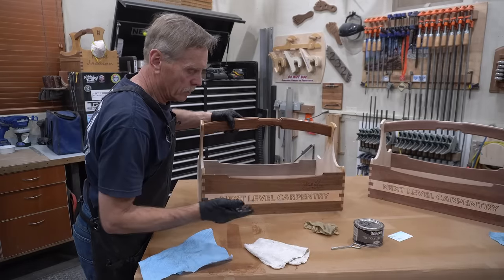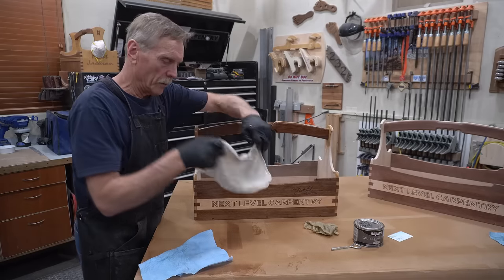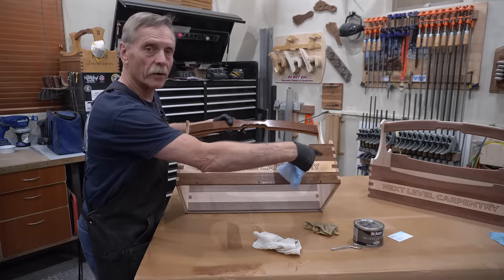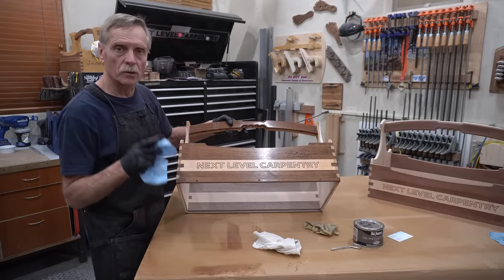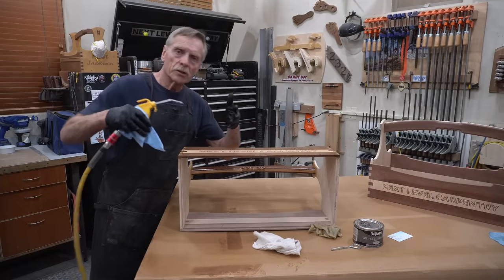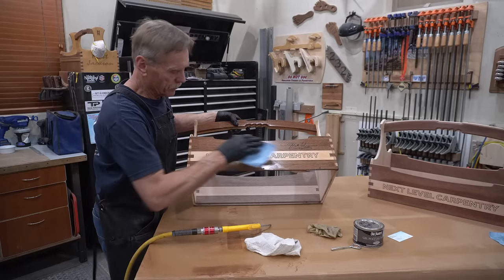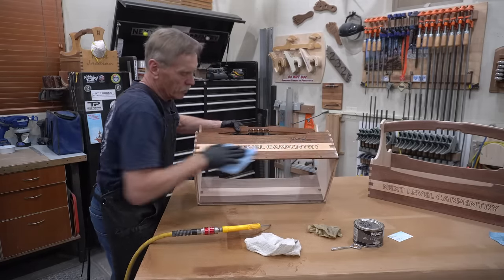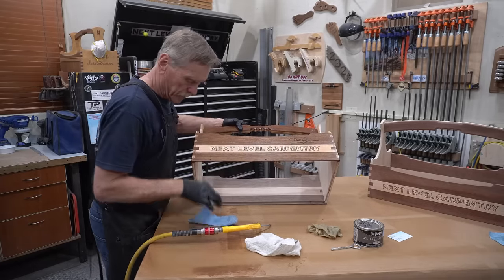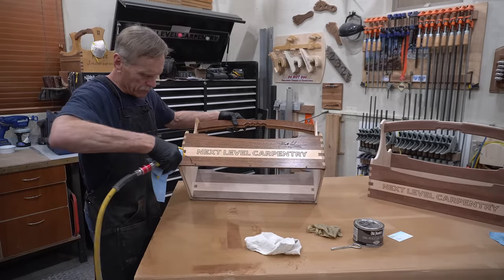So it's time to buff off the varnish, which I will ultimately do with another piece of that soft cotton cloth. But because I've got this engraved text signature and these little holes, I take an intermediate step here in buffing off the varnish, which is to use compressed air to bring the varnish out of those recesses. So I just start with an initial wipe with a paper towel to get everything off the surface. And I use that compressed air to blow it out of those holes.